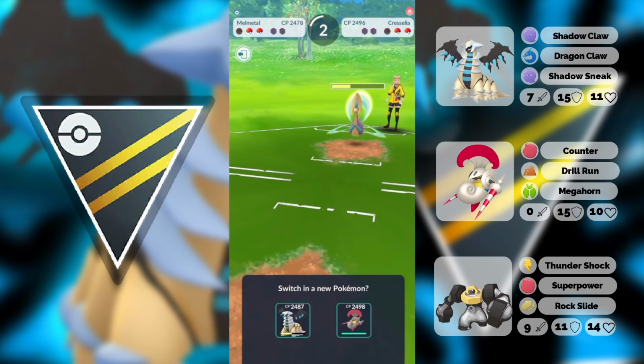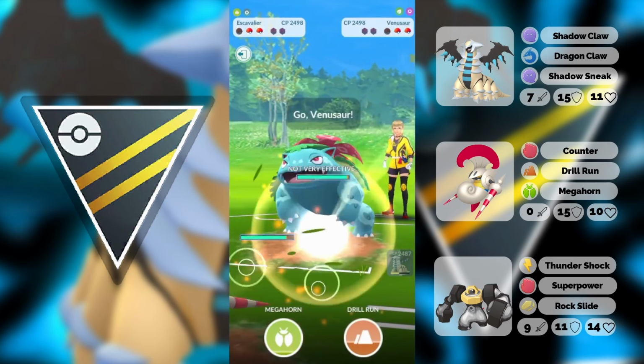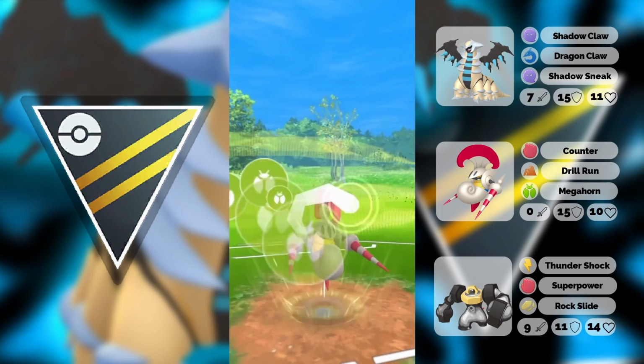I'm gonna wait out the clock, of course, because we want to swap out soon. We can go into the Aircraft, and now it depends on what he has in the back. If it's gonna be Venusaur, we're gonna win the matchup, there's nothing my opponent can do here.